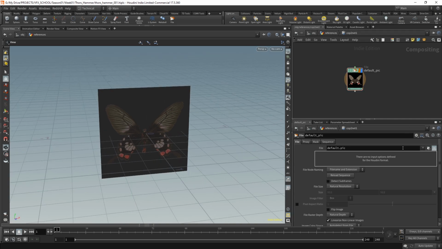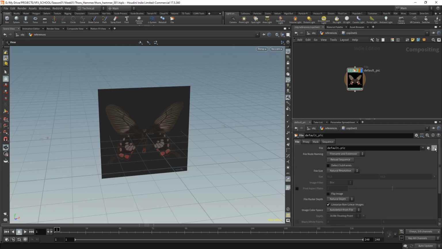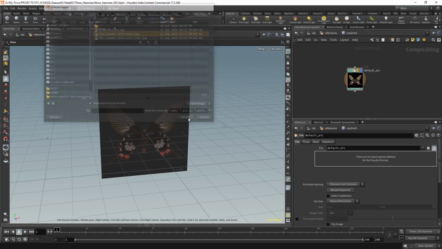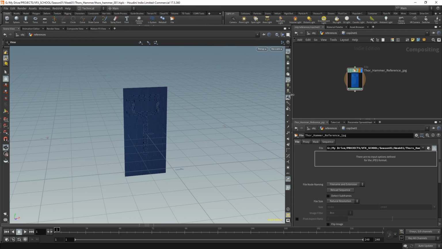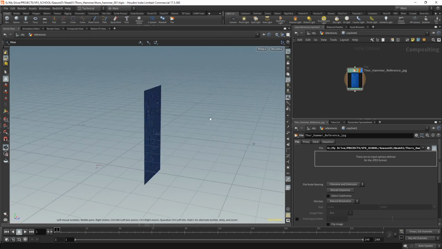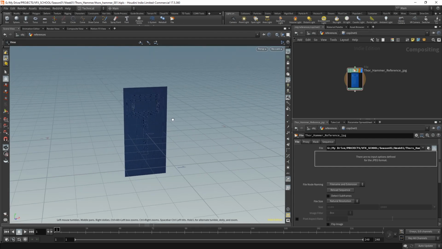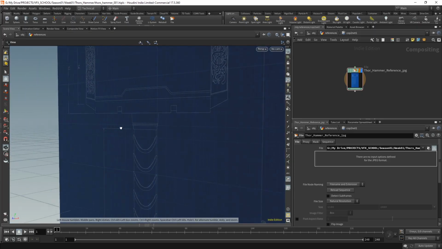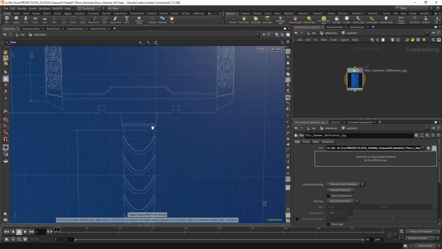But we're going to select our references first. So let's choose our file here. And the reference that I want is going to be inside the references folder. It's going to be, let's select the first one, Thor hammer reference, accept. Not only is it going to be loading the 2D image, it's automatically going to be generating a 3D object, as you can see here. Now, the anti-aliasing features right now aren't really helping us that much with the image. If we zoom in, we can clearly see the image, okay, with great detail.